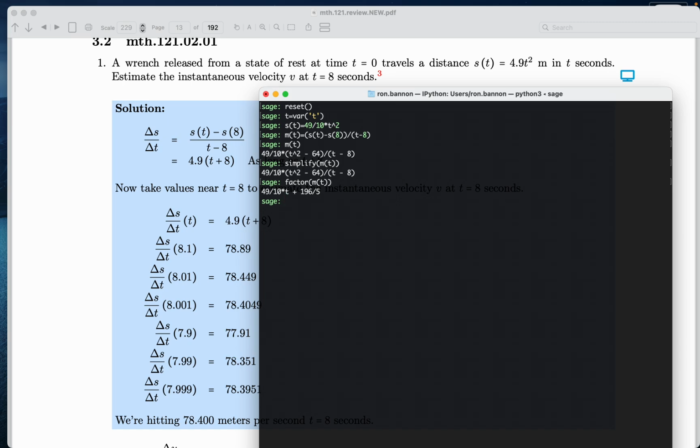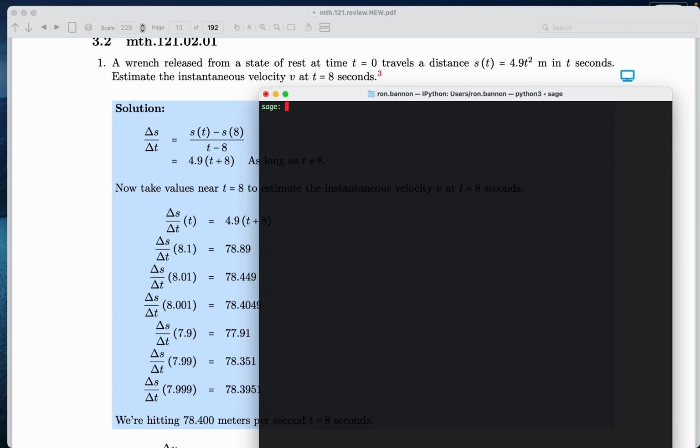Now, I realize some people are saying, is that the same thing as this thing over here? I'll show this to you. Let's do Boolean, B-O-O-L. And I'm going to say, is it the same thing? I'm going to use the underscore, and the underscore means the output from the prior input. And I want to see if this is the same thing as 4.9 star t plus 8. It's either going to be yes or no. It's true. It's the same thing. I'm going to clear the screen now.